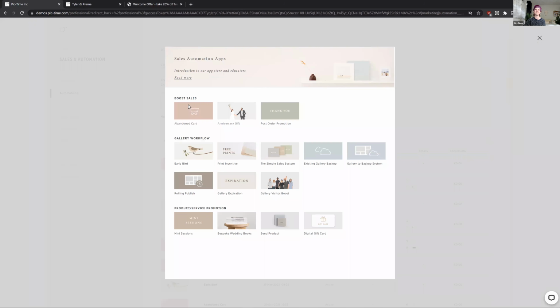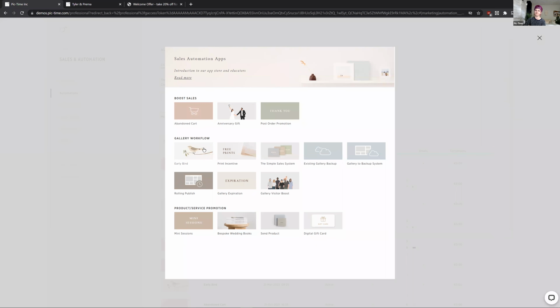And it's kind of the same idea with the abandoned cart app too. I write the emails where I say, hi, so-and-so, I've noticed you've left items in your shopping cart. Again, I think it's really important, the value of printing out your work and being able to hold your memories in your hands. So here's a discount to spend in the shop. And the clients are just so appreciative because I've even had clients tell me, oh, thank you so much for the discount. Like, I totally even forgot that I had that in my shopping cart. And they're so appreciative of it. And at the end of the day, I'm successful because my client has their beautiful photos in their hands. So, that's why I love the sales and automation apps.